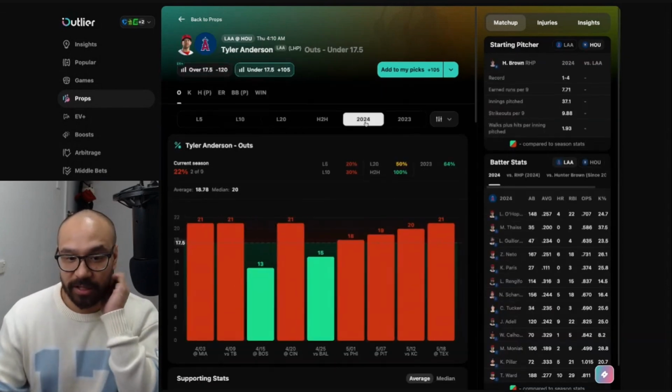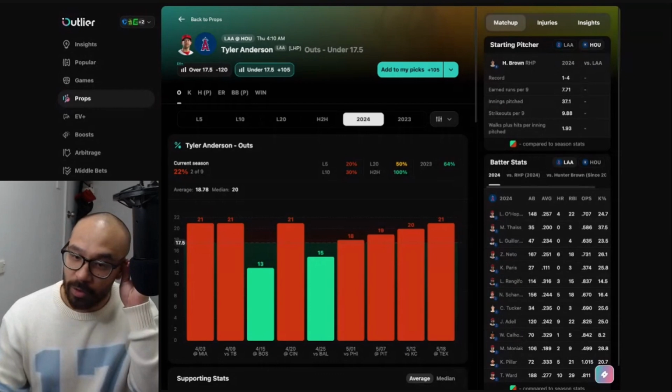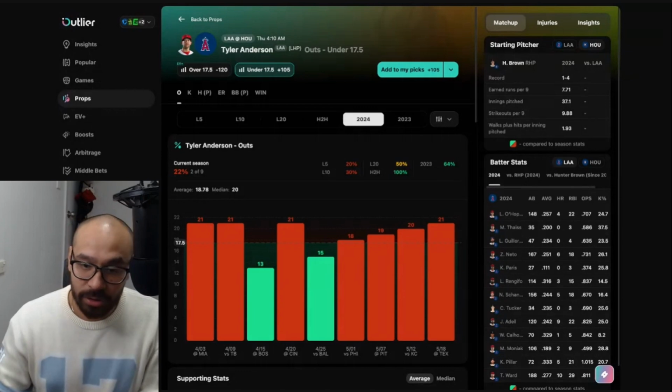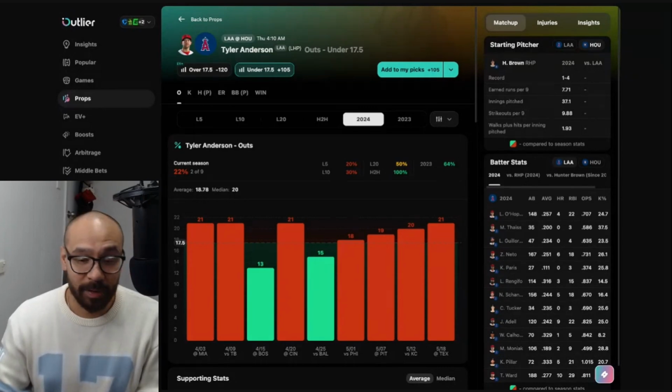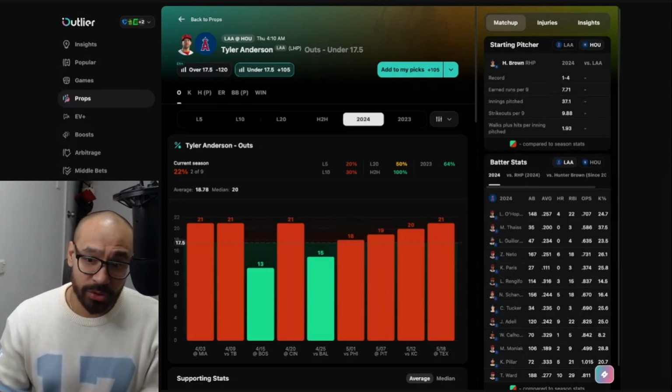This season, he's gone under in only 2 out of 9 games. So the boys at the Player Prop Shop better be sharp in this one. And what have they said? Tyler Anderson is ripe for a downturn, and a closer look at his stats confirms this. He's up against the Houston Astros, arguably the most formidable matchup in baseball, especially against left-handed pitchers. To make matters worse, the Astros have historically performed exceptionally well against Anderson. All signs point to a short and difficult outing for him.